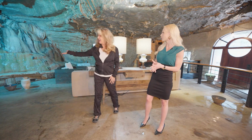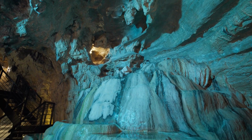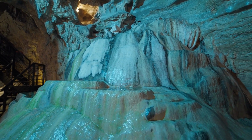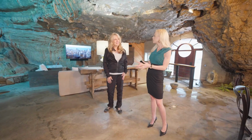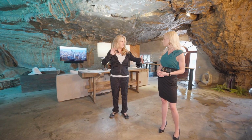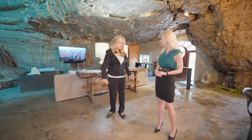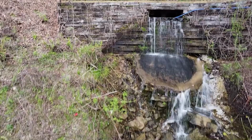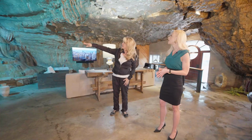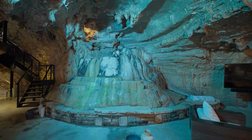Tell me about this waterfall. That is called the Spanish Piano Waterfall, and people have come from all over the world to study it because it's a natural formation and there's not another exactly like it. So what makes it so unique? The way that it has the pools of water, that it was naturally formed, that the spring from deep inside the cave actually flows under the floor of this lodge and comes out and forms that waterfall you see that drops into the pond. Well, it's naturally shunted up and through this waterfall. So it's very unusual.